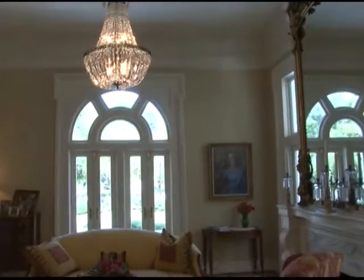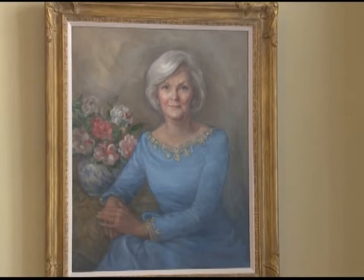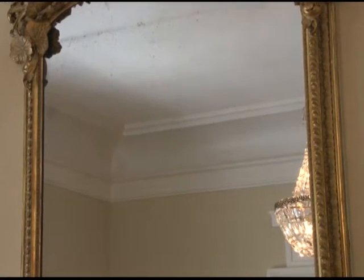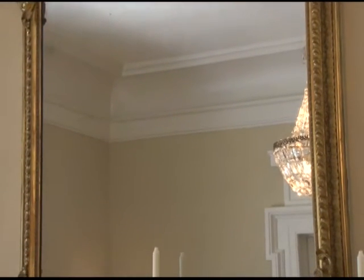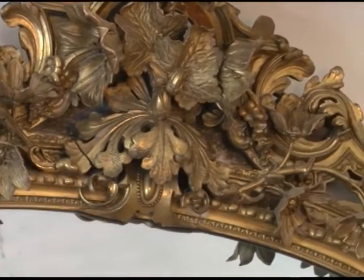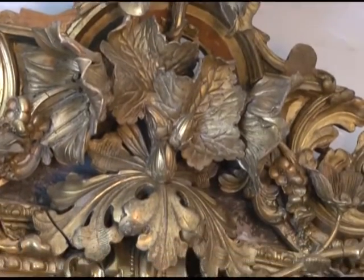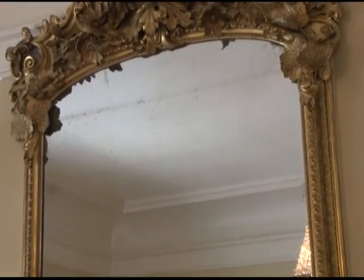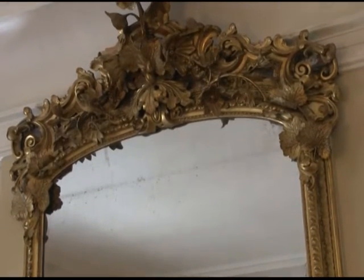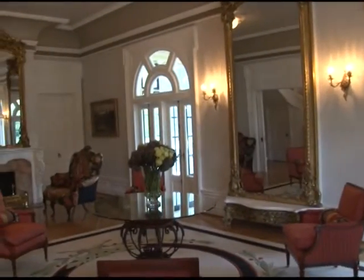Continuing our tour of the Alabama Governor's Mansion, I want to highlight some of the unique furnishings from both the first lady's parlor and the beautiful drawing room. The late 19th century gilt frame over-mantel mirror is original to the house and is circa 1860 to 1900 — a Victorian rococo carved mirror. It presents a crest surmounted with cascading flowers, leafage, and scrolls, with gadroon sides leading to additional scrolls and leafage at its base. This mirror is one of a pair; its mate hangs over the fireplace mantle in the drawing room. They also match the two pier mirrors in the drawing room.